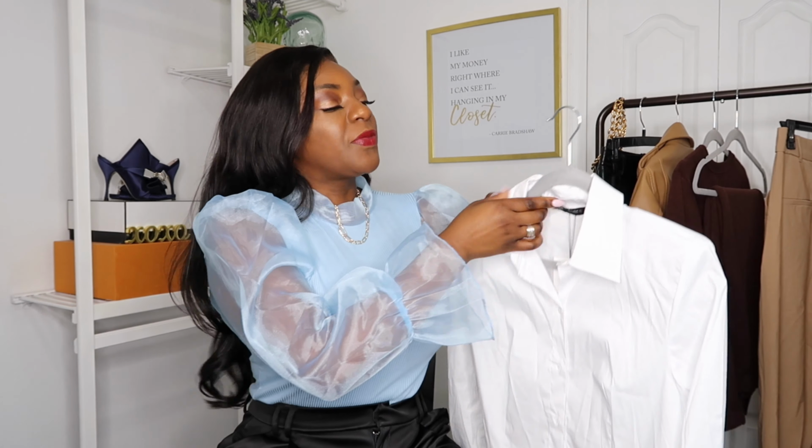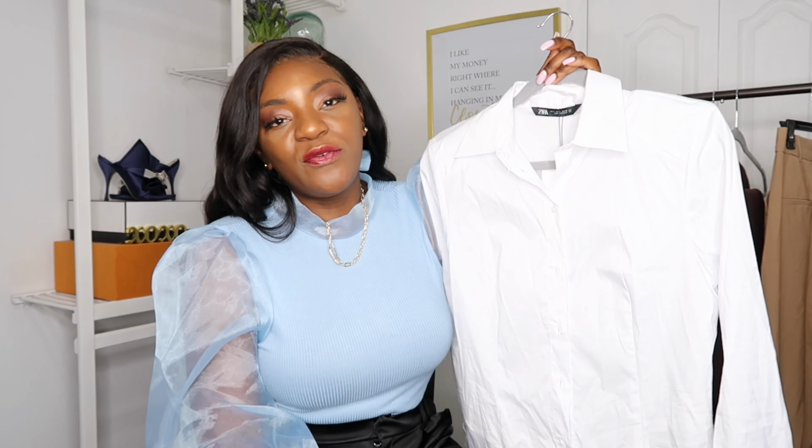Not that it matters what size I purchase in the item. Let me be super clear, this is not body shaming. I'm not committed or married to any particular size, because I do know in some companies and some brands it's all about the way it's manufactured. But I'm not paying $39.90 for a shirt or an item that I feel like could have or should have fit me better.